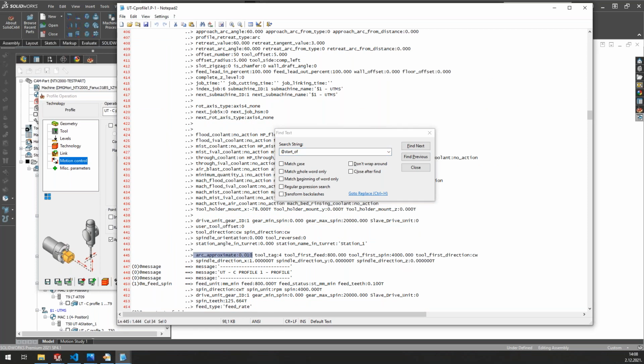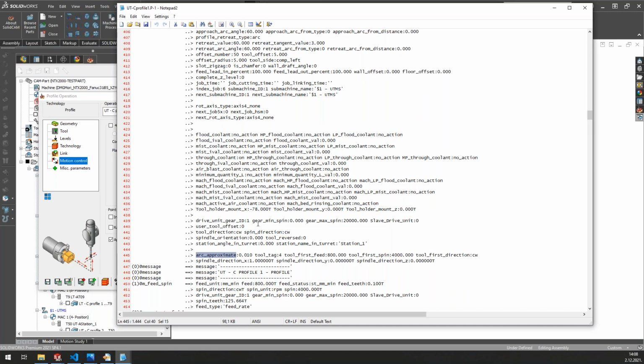So maybe you need this value and knowing that the function is turned on. Maybe you want to turn on the smooth function. You can say if arc approximate is not equal 0, turn on the smooth function with this tolerance. And that would be it. It is an often requested variable, and now you have it. I'm sure that you will know how to use it.